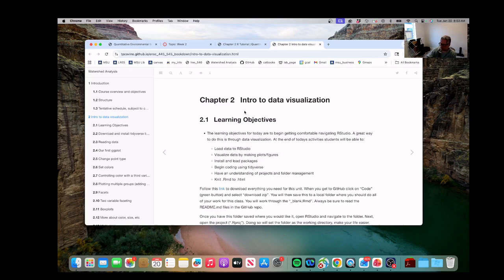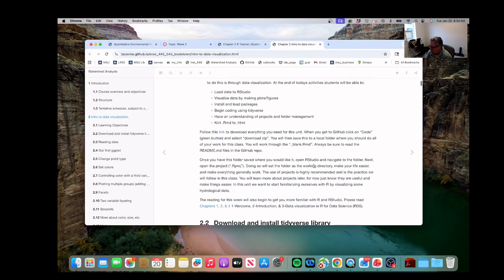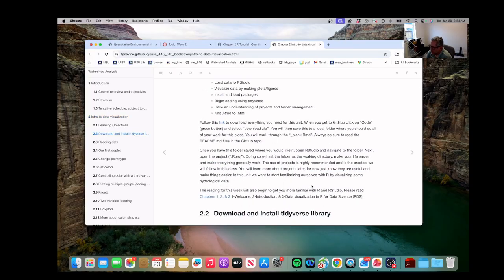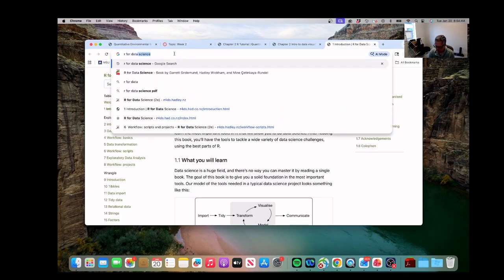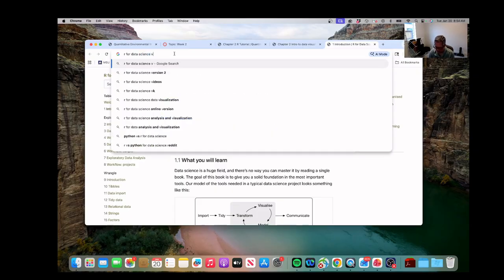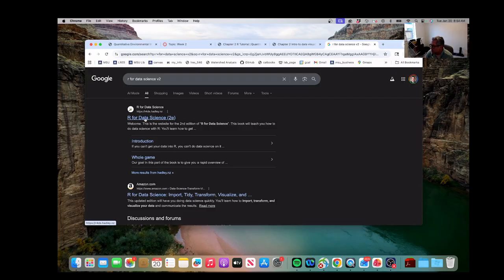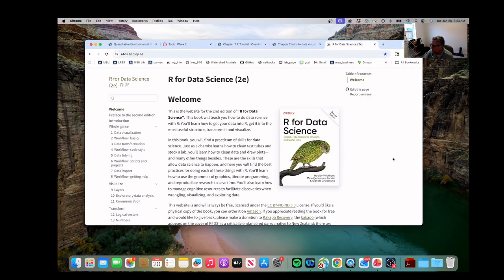Now we're going to this intro to data viz page. Have a read through, particularly this first part. There's also chapters 1, 2, and 3 from R for Data Science. That is the older version. The chapters from the older version and the new version aren't really very much different, but you might as well just work off the new one. So you would just search for R for Data Science, 2nd edition. Have a look at chapters 1, 2, and 3.